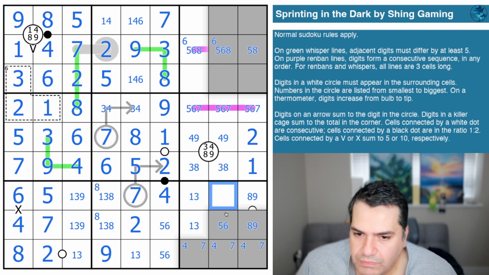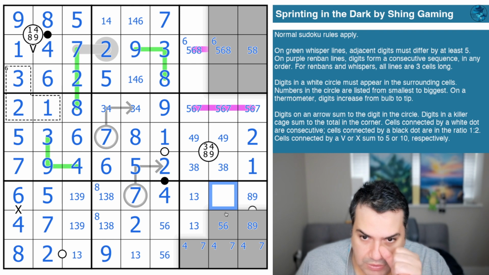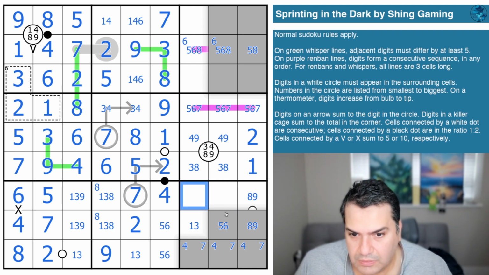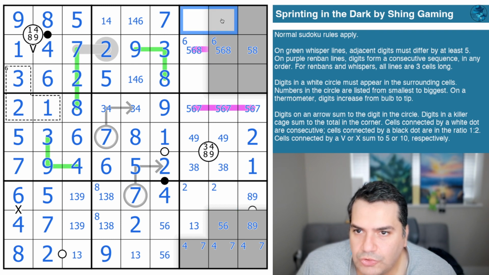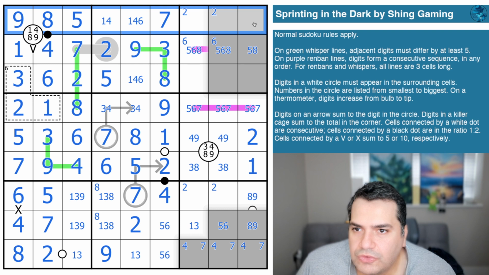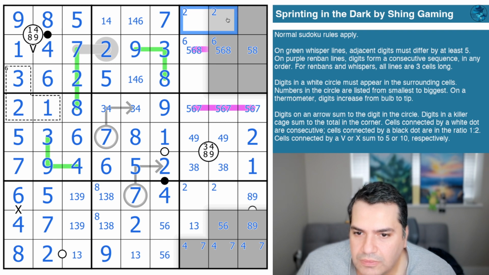with a known digit, a 2. So there's a 2 in here somewhere. There's a 2 in there somewhere as well. We've got a run of 1, 4, 6. So we've got another 1, 4, 6, a 2, and a 3 somewhere. This is proving very tricky.